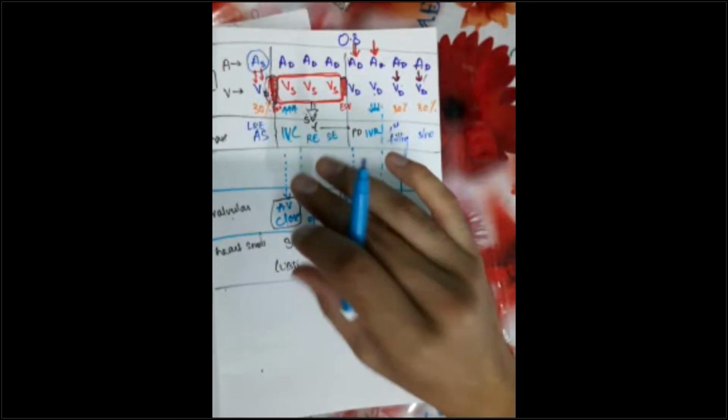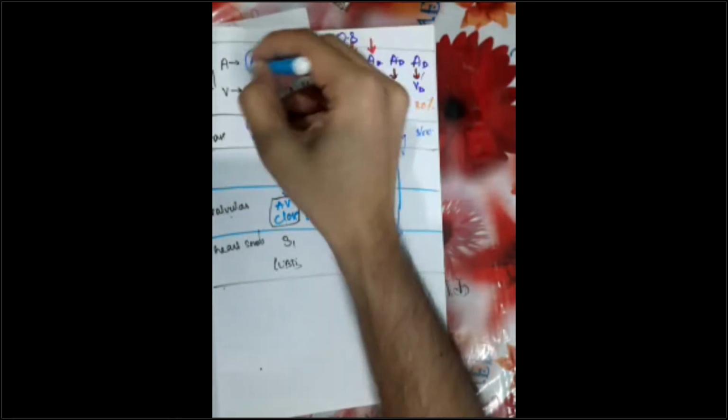What causes my ventricle to become stiff? There are hypertrophic cardiomyopathy, ventricular stiffening, hypertension, and all those. We need not discuss it right now, but you can relate all this with some diseases. In medicine, you will appreciate this diagram. I don't know if you will be able to appreciate it in physiology, but this is going to solve your problem in medicine. Yes. So atrial systole. Now S3 is over.